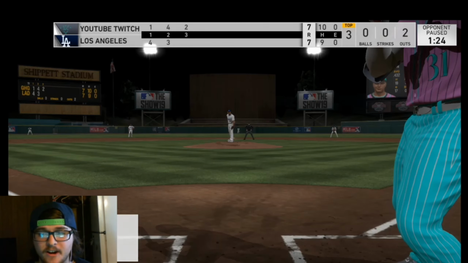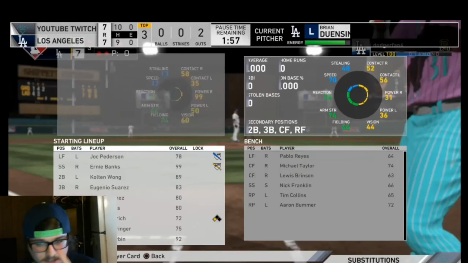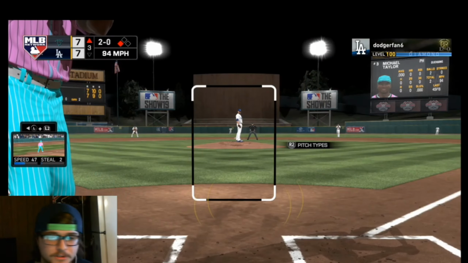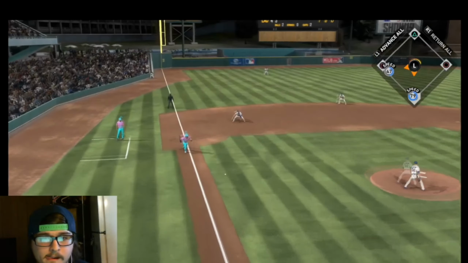We have a runner at third after a double. We got the runner over. He brings in Brian Dunsing to go against Jock Peterson. And I know Jock had hit 2 bombs, but I had to bring in Michael Taylor here. Had to play the matchup. And it wasn't favorable from the chat, but luckily Taylor is able to drive that to the third baseman.